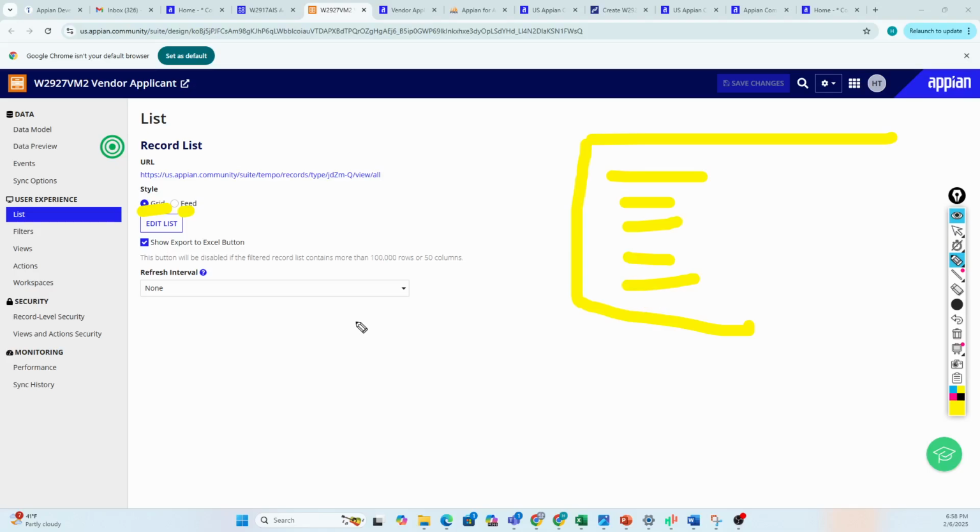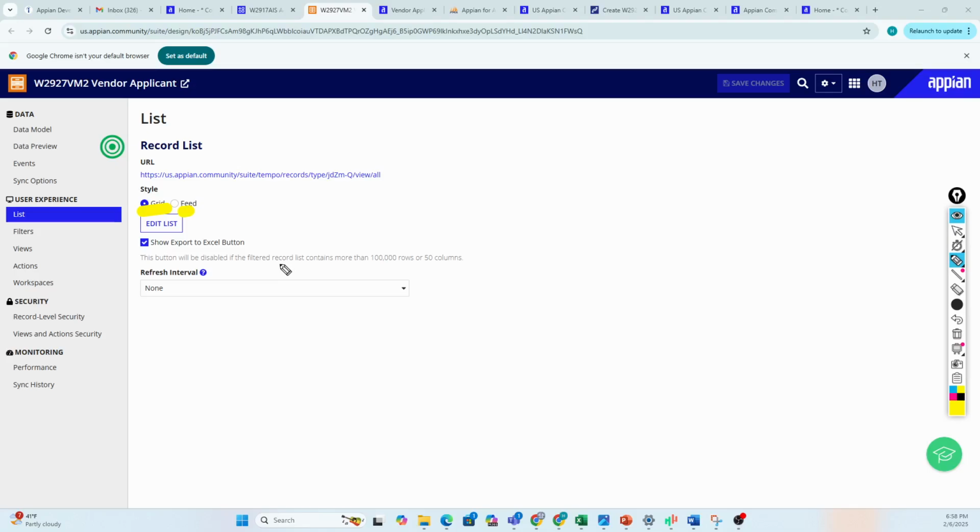Most of the time, we are not using a feed in a real project, so I'm not going to spend more time on this. Even in an interview, no one is going to ask you about creating a feed. So don't spend much time on it.